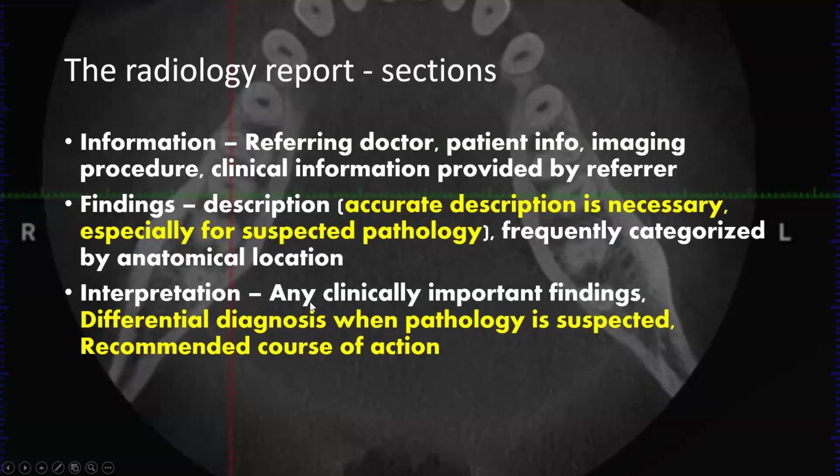And then at the bottom, the last section is impressions and recommendations, and that's the section that I'm copying into Axiom now. Any clinically important or potentially clinically relevant findings, including things that need to be looked at by a physician or things that might need to be treated by you, like I see a periapical lesion. If I suspect pathology, I'll provide a differential diagnosis and a recommended course of action.